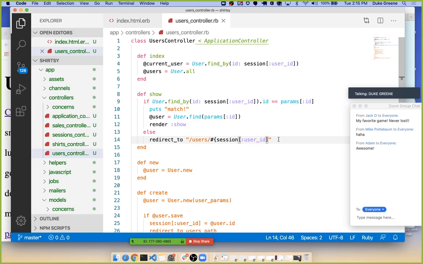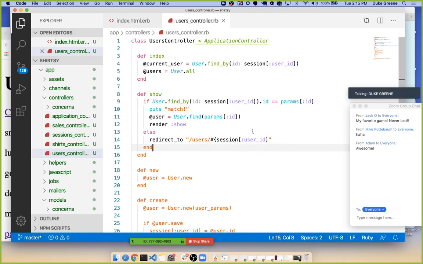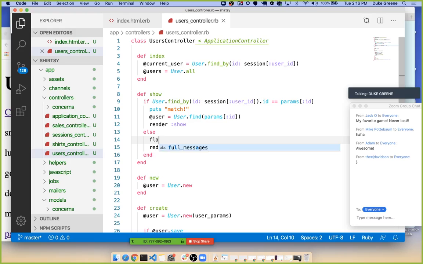So my goal here is to use my controller, right, with some of the conditional logic. If, oh, sorry, I missed something here. Oh, it's because I have this bracket open but not closed. Thank you. Yeah, so I need to redirect here if I am trying to find a user to look at that is not myself. So if I go to user/9 as user 14, I should get redirected back to my own page. And I can even do one of these flash warnings.